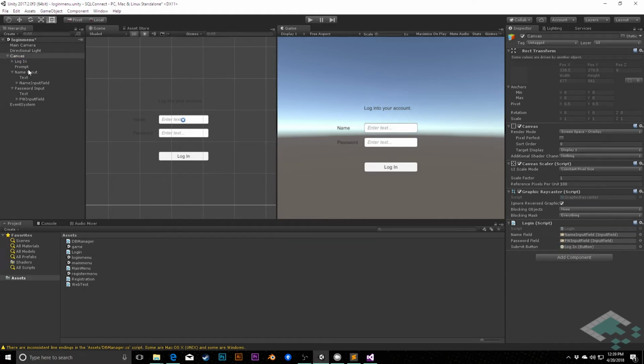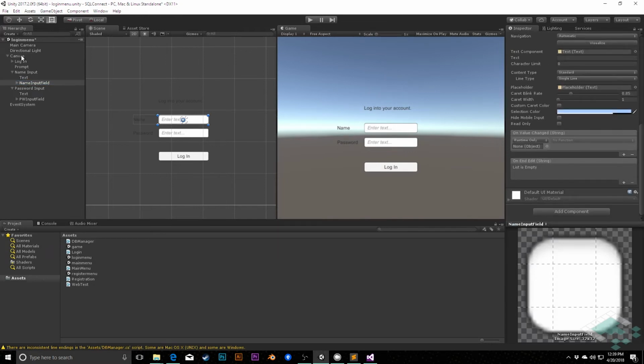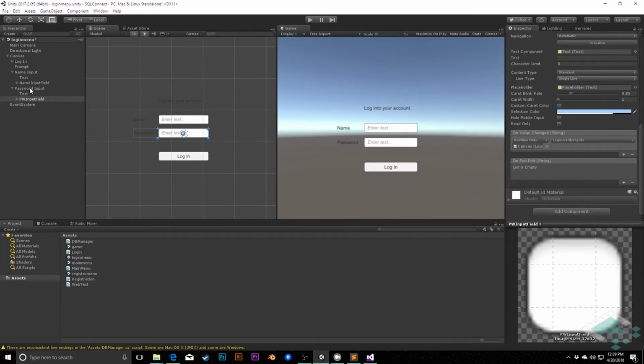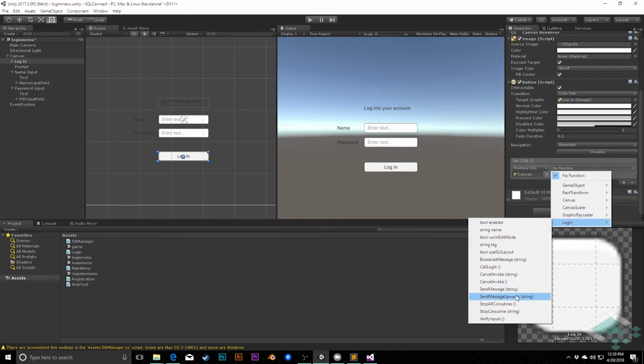And I also want to make sure that on the name input field, every single time we edit it, we check and verify the inputs. Same goes for the password field. Drag the canvas in, go to Login, VerifyInputs. And then finally, for our login button, we will again drag the canvas in, but in this case, when we click the login button, we will call LoginPlayer.